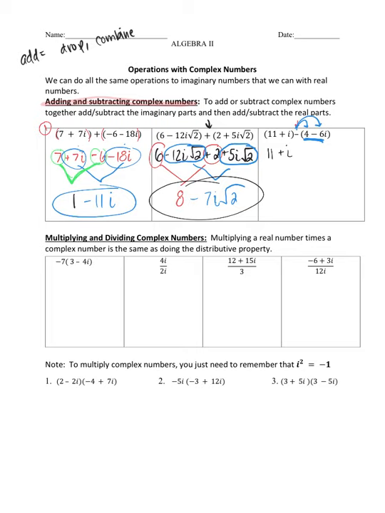So this 4 is going to become a -4 because negative times 4 is -4. And this -6i is going to become a +6i because a negative times a negative is a positive. I see it better by just changing the signs of the second parenthesis. So I'm just flipping the signs. My +4 becomes a negative, and my -6i becomes a positive.